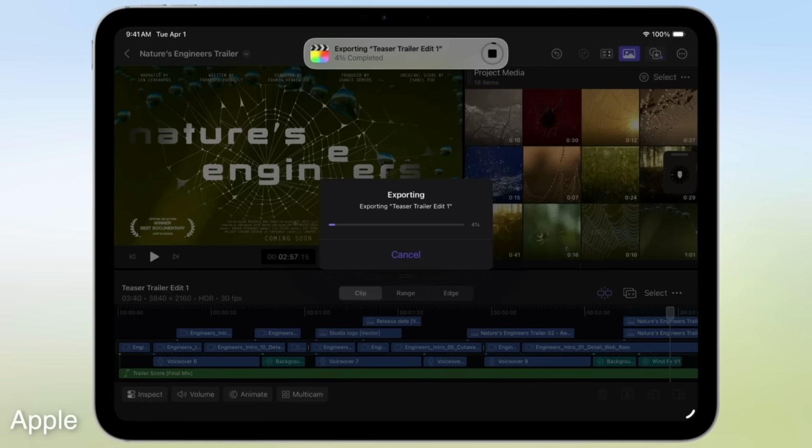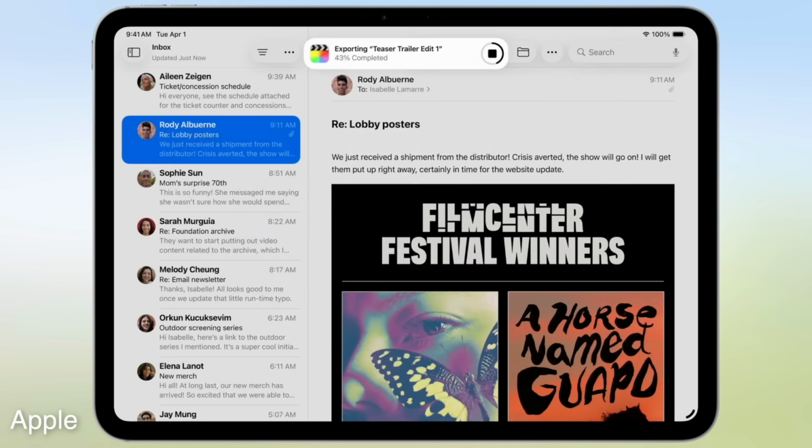There's also now background tasks. So normally when you're editing a video on your iPad and you're exporting it, it'll be like, hey, do not close this window. Wait until exporting is finished to close this window. And then you kind of just have to sit awkwardly and stare at your iPad while the app exports. Well, now you don't have to do that. Apple's introducing background tasks. So you can do stuff like export videos in the background while you do other stuff on your iPad, which again is one of those features where it's like, wow, I couldn't already do that, but it's very good to have it here.